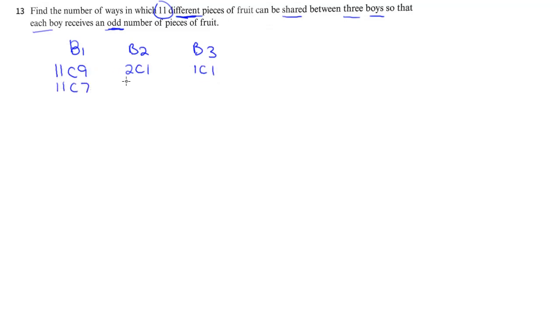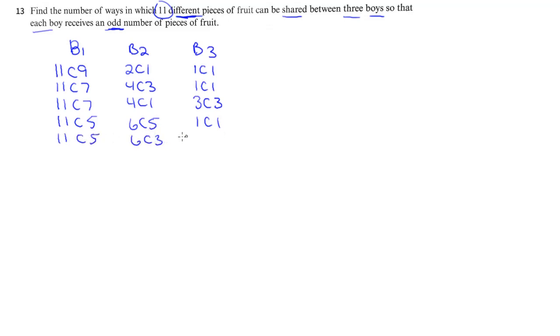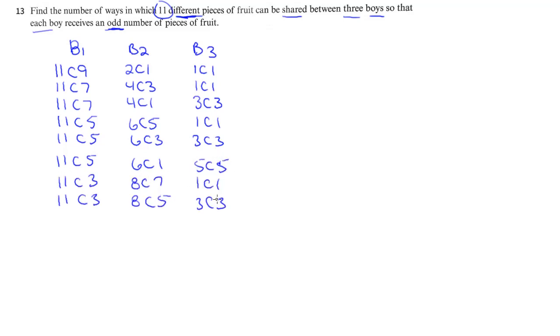Now if I go down 1 more, well then now this guy can have 3 and this guy can have 1, and then I can do 7 again, only give this guy 1 and this guy 3. And now I'm noticing that the third column is always going to equal 1. And I'm just going to go down systematically, and pick all these different odd numbers, these different configurations, and after I've got them all written down, I'm going to figure out what they are.